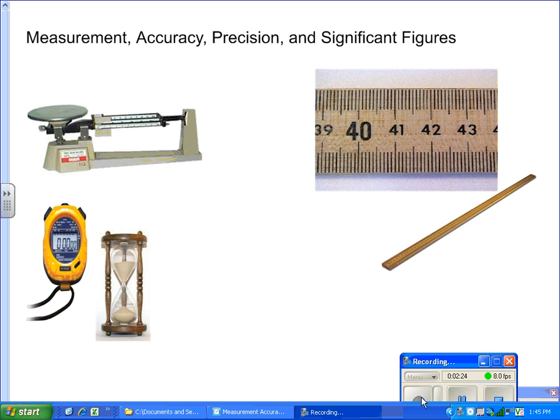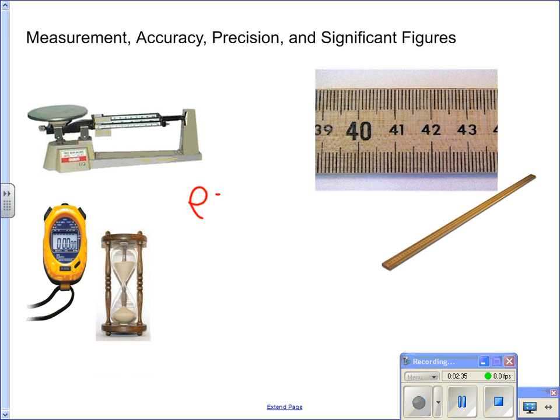There's a lot of other things that we can put numbers with in science. One of them that was commonly used, and most of us have some familiarity with, is the idea of density. Density sometimes is given by the Greek letter rho, and it's defined as mass over volume. Well, mass is no problem. We can take something, put it on a balance, and find it. But what about this volume thing?